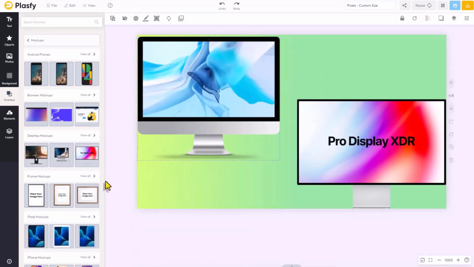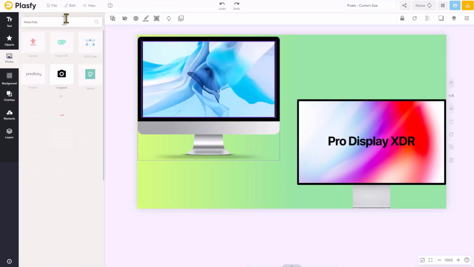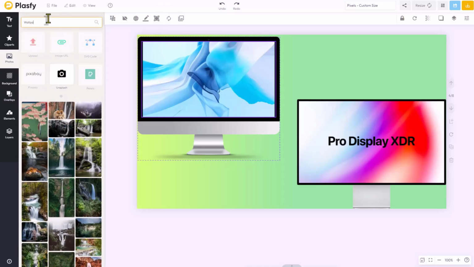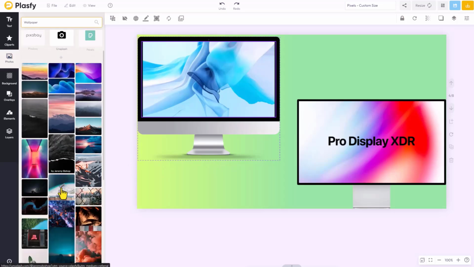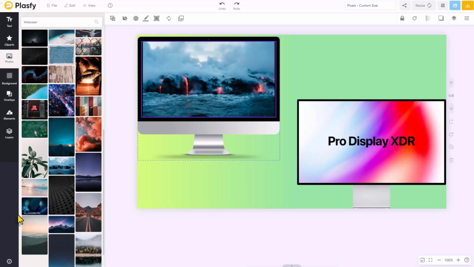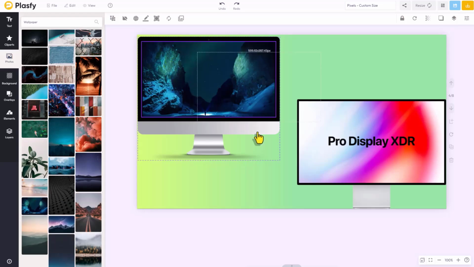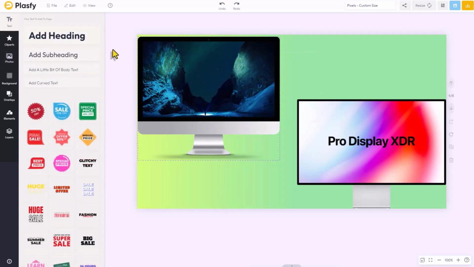Desktop. So you have a desktop and you want to showcase something. Let's do a desktop screensaver or wallpaper. Okay, let's go back to Unsplash, wallpaper. Okay, and we've got so many different wallpapers to choose from. Let's go with something that's maybe this one or this. Yeah, this is nice, and I can add some text into it.